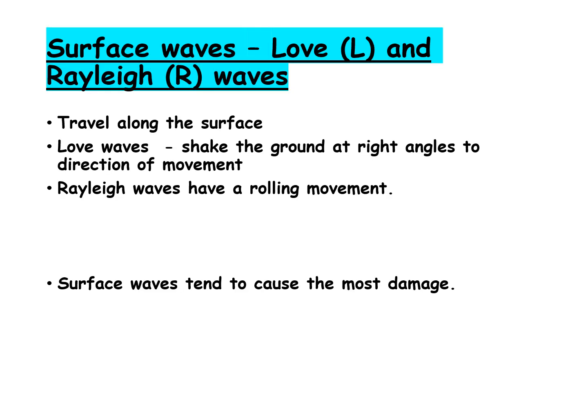So if we look at the surface waves, we have Love waves and Rayleigh waves. So L and R, just for shortening there. They travel along the surface, and these are the ones that tend to cause the most damage, right? So, on the next slides, we'll go through the basic movements of that one there. And again, you don't need to get too bogged down in the details here because it can get a little bit complicated in terms of depth, and we don't need that. I think we just need to have a very basic understanding of this. So four waves, you've got the body waves and you've got the surface waves, but these two here are the ones that cause the most damage.